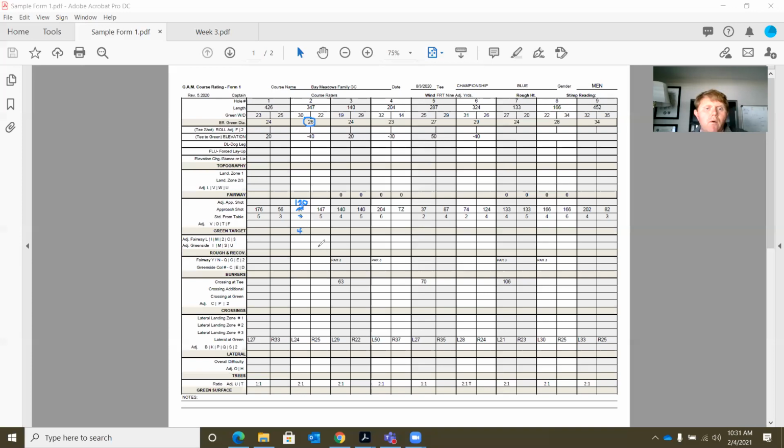So we've got a value of 4. And so then our layup is 23. So we write our 23 in here.